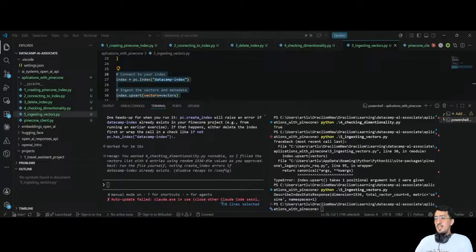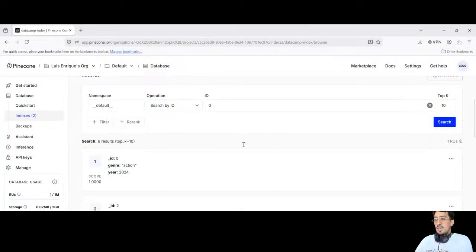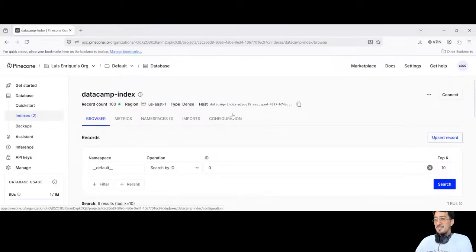And then we submit the answer. Because they probably had the same, now that I added this, I added 100, so either I added 94 or I'm gonna see here. Okay, now it's 100. In my DataCamp resource I got like 100 vectors, so that's why now if you see my Pinecone here, I have now 100 elements.